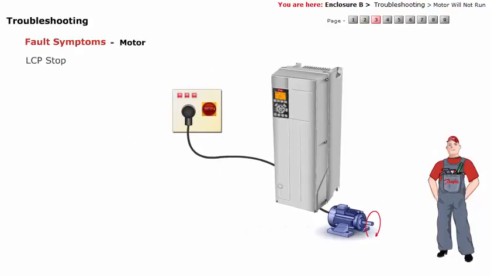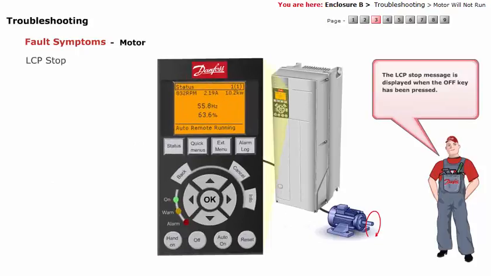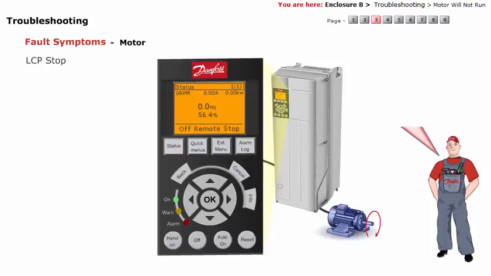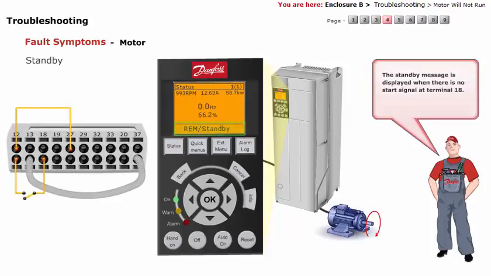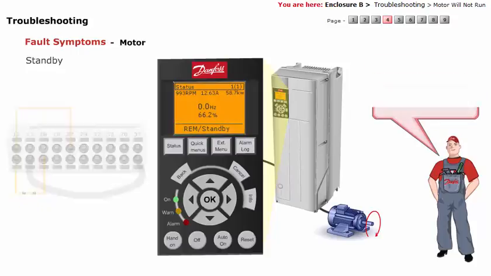LCP stop. The LCP stop message is displayed when the off key has been pressed. The bottom section of the display will also be flashing when this occurs. Standby. The standby message is displayed when there is no start signal at terminal 18. Ensure that a start command is present at terminal 18.